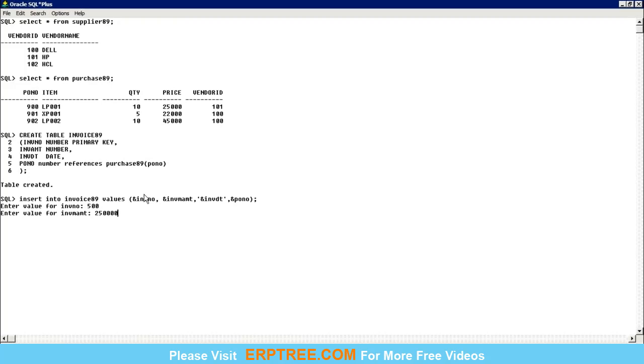Because generally in the project, no one will calculate it manually, right? There's no use of it. But that's a program, that program logic we have to build using these tables. So in that case, the moment you create an invoice and enter the quantity, automatically it will take it from the PO number. Or you can enter the invoice number and PO number, immediately it will pull the data from the purchase table. It will check, okay, PO number is there or not. Yes, if it is there, take the quantity, take the price, multiply it and show the amount. It's completely automated, but in the initial stage, we cannot do that. So there is a programming part, that's in PL/SQL.